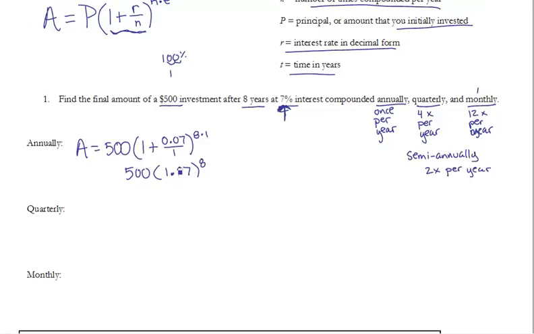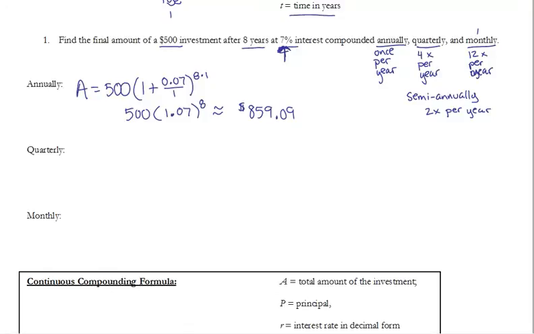So when it's annually, it's pretty straightforward. Just your multiplier is 1.07, 8 years, here's your initial, and then you're plugging in. Okay. And that comes out to 859.0. So I'm not going to plug all these in. I'm going to have you do that and you can check with the people around you, but we'll go through how to actually use it and then you can plug it in.